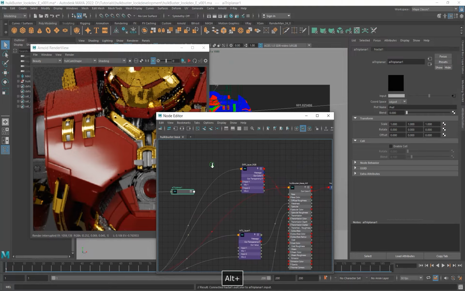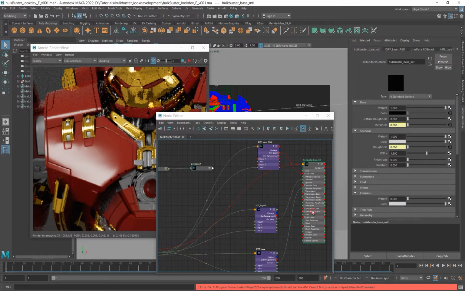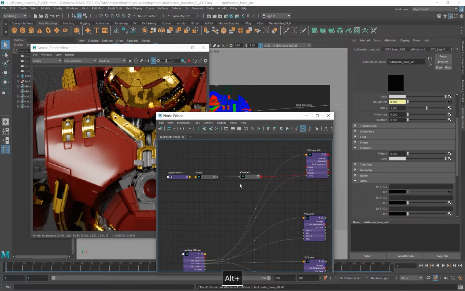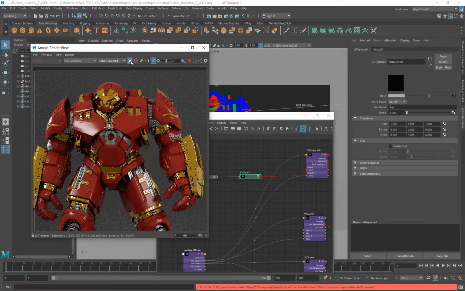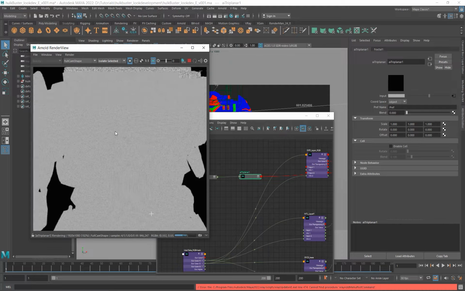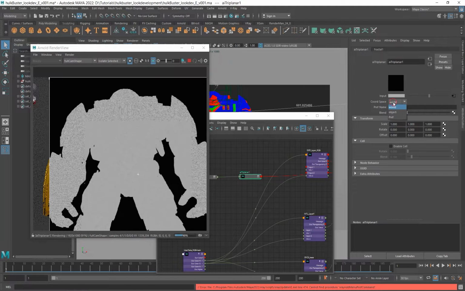So let's just see this map in any of the AOVs to get an idea. Let's isolate that particular node and see how it is coming. You can see by default it is coming very small.